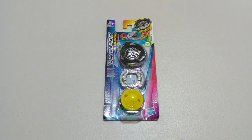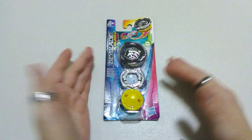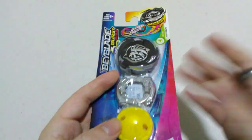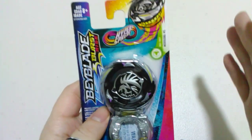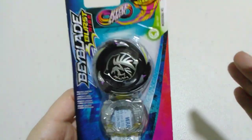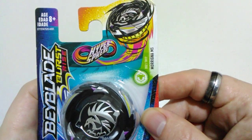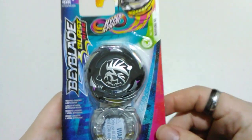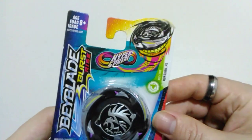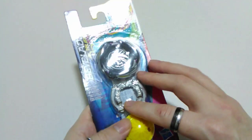Hi everyone, welcome back to another Beyblade Burst Rise unboxing, and today we've got ourselves a Hasbro exclusive Bey to have a look at. And as far as exclusives go, this is definitely one of the best out there from Hasbro. We're going to be opening up Morrigna M5, and there's an image of him on the top right there. Pretty nice graphics with that, and it's a single pack, so no launcher with this one.